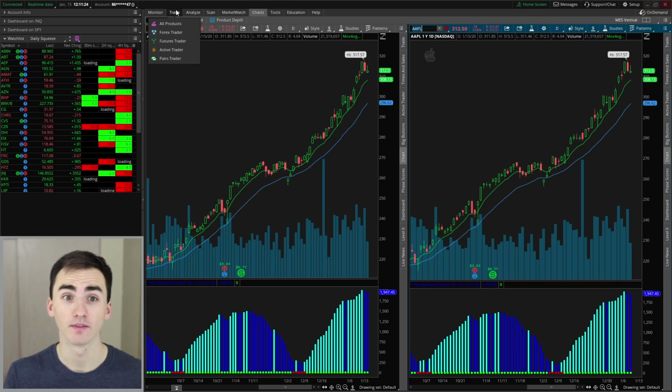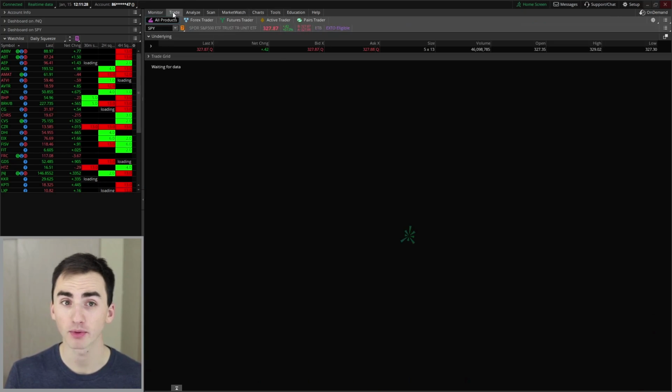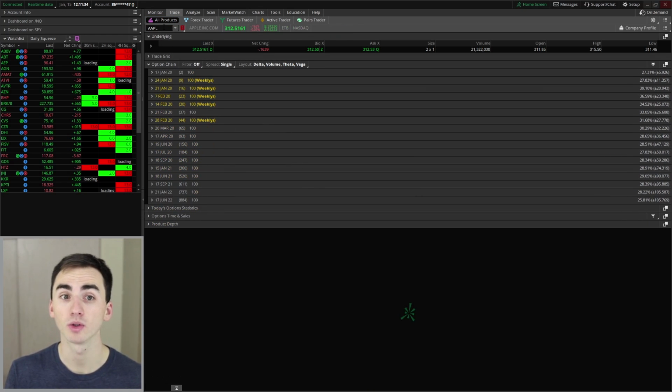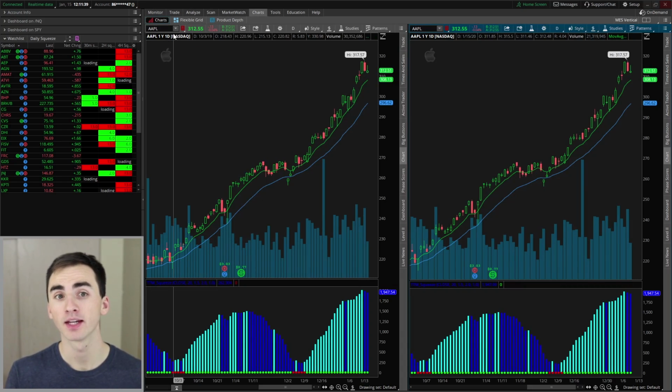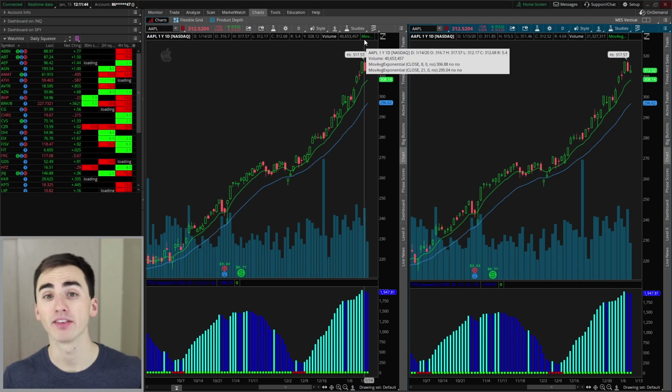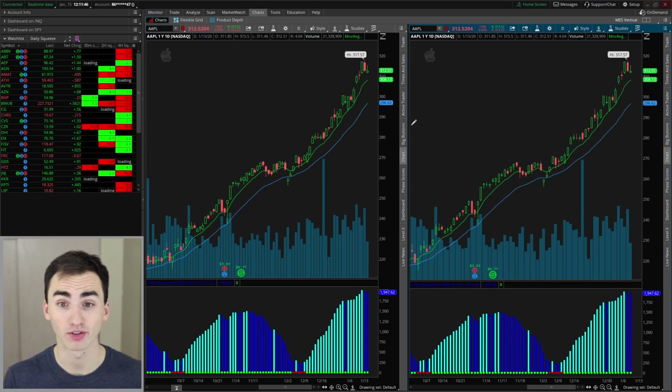So this also works for your trade tab. If I quickly go to the trade tab without doing too much, right next to here is also that red link. And so this will link quickly between multiple tabs in the system and allow you to easily be looking at one chart and not having to put it in at a lot of different places.